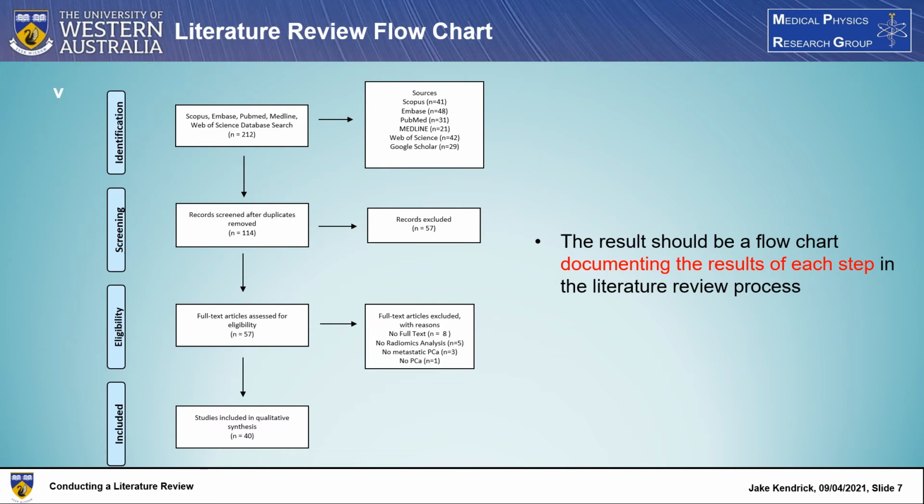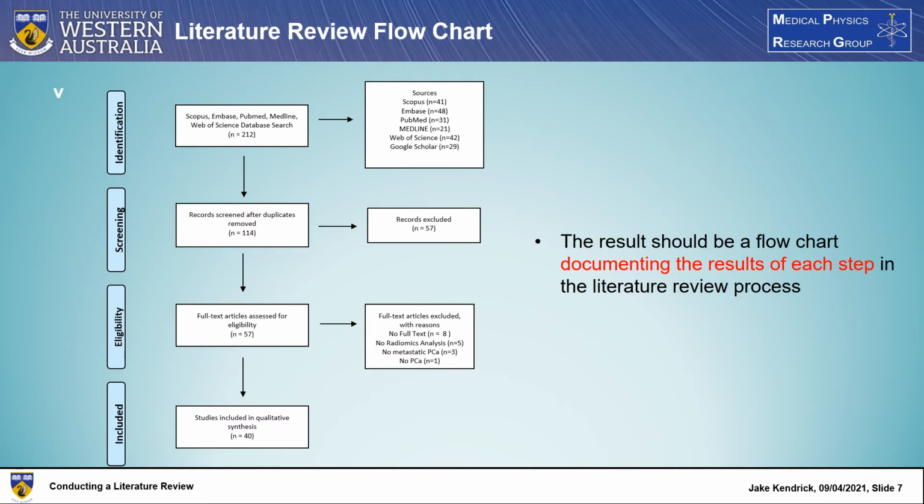Having conducted the preceding steps in the literature review process, what you might want to do is then fill in a flowchart like the one you see on the screen there. So this is called a PRISMA diagram, and essentially what it does is it documents the literature search and inclusion process that you undertook to identify papers that are relevant to your particular research area. If you're hoping to submit a systematic review, for example, you will need to include a PRISMA diagram with your submission. But even if you're just conducting a general literature review, it's still good to have one of these diagrams ready and filled in.